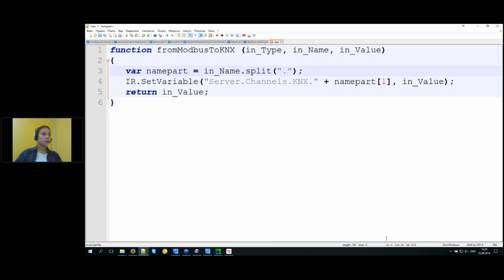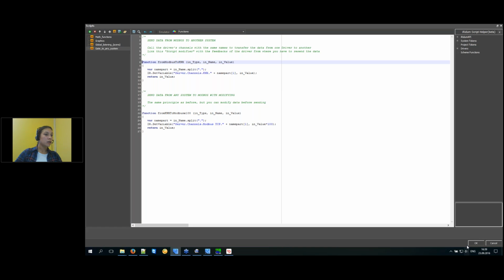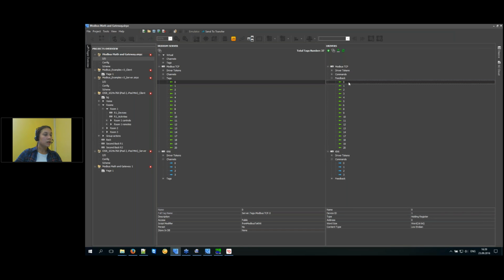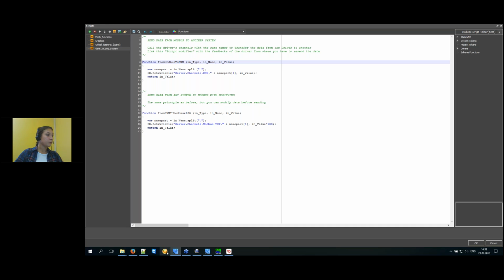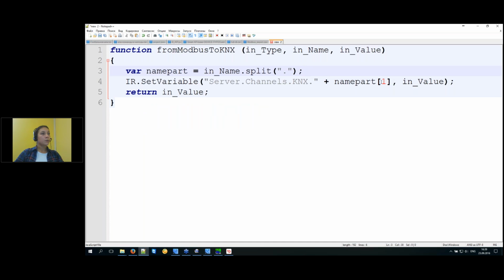So if the channel with the name 0 changed in Modbus, I am searching for command with the name 0 in KNX. And if it is found, I am just resending the received from Modbus value to KNX. Easy? Yes, it is.